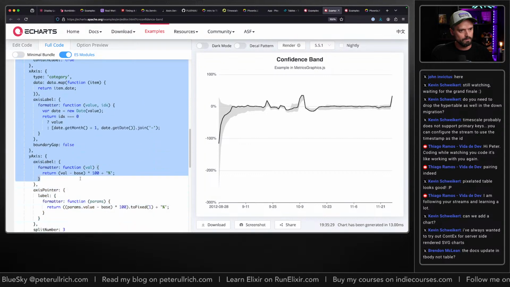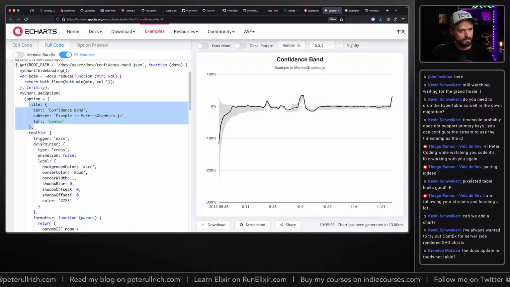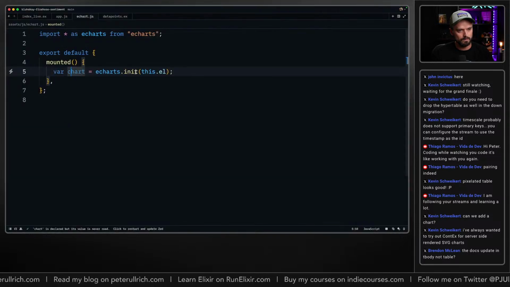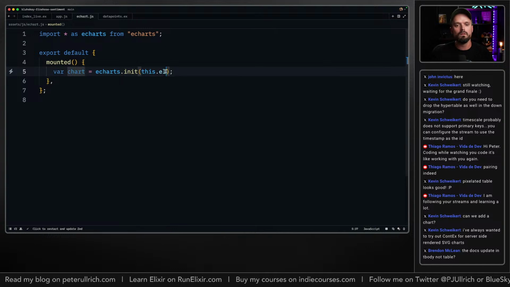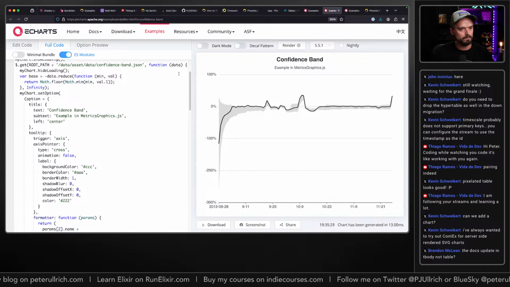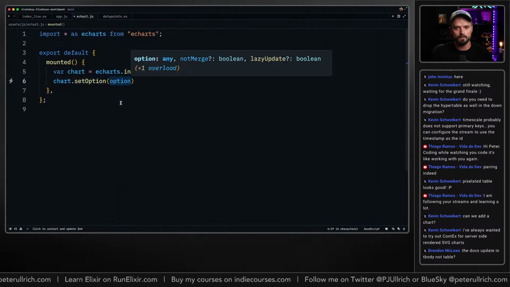X-axis. And usually I want the title. But I think we can also add the options right here. Yeah, I'm just gonna do set option.